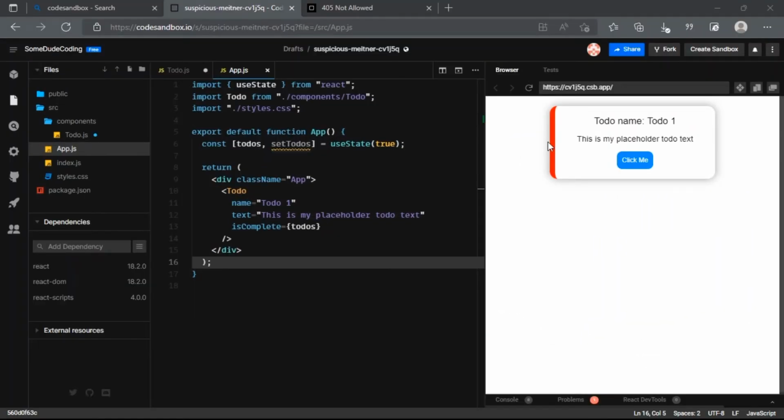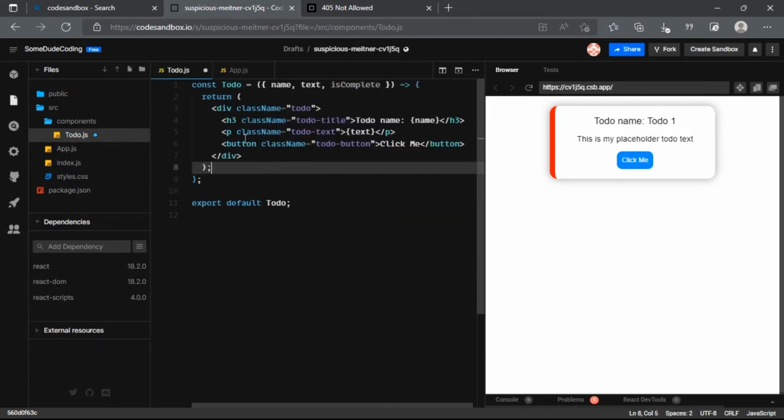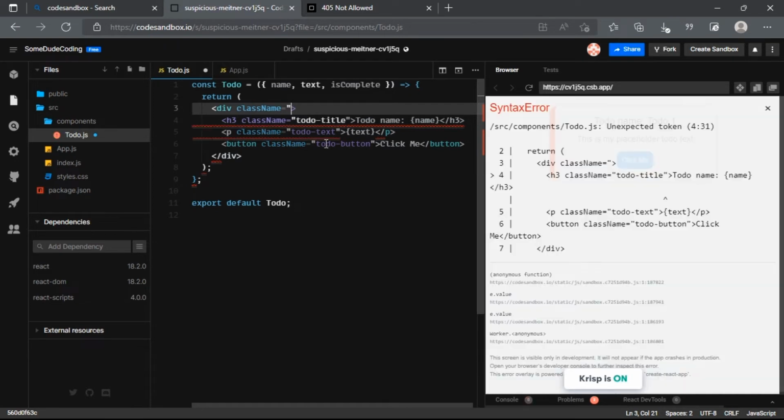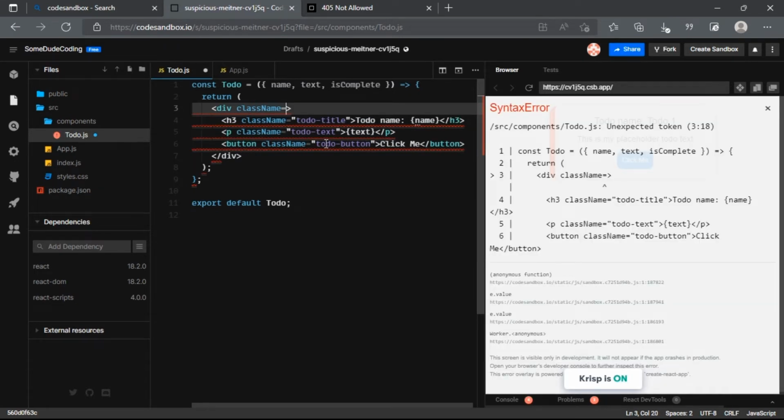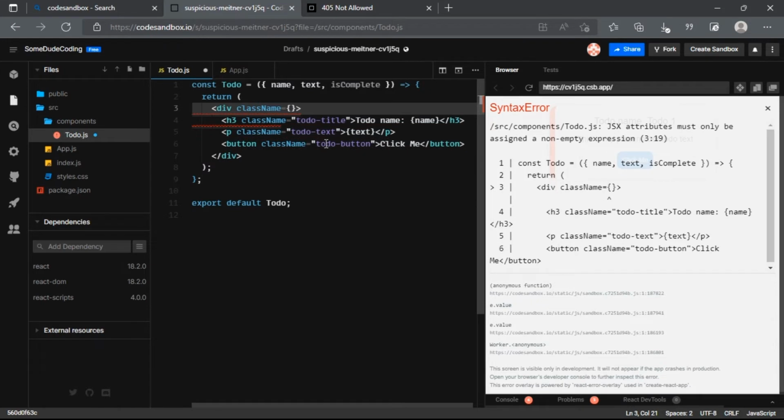Now let's change the color here according to is complete, right? So we'll go to our to-do. I'm going to say class name is equal to, not to do, but we want to check what is the value of to do, and then conditionally give styling according to that value.